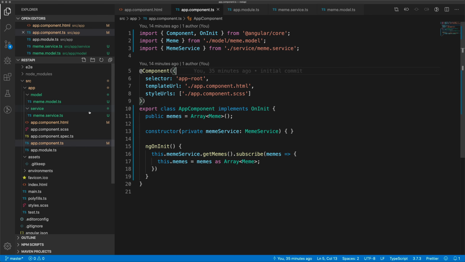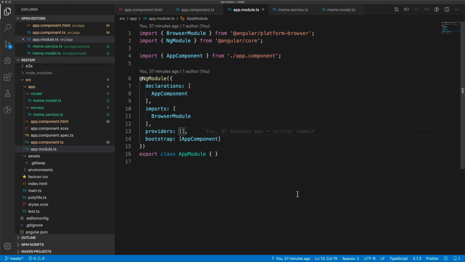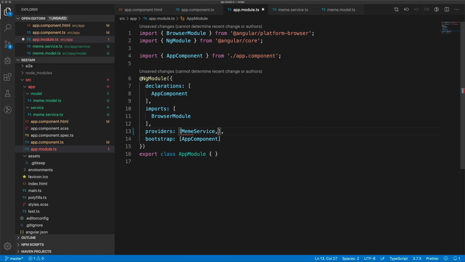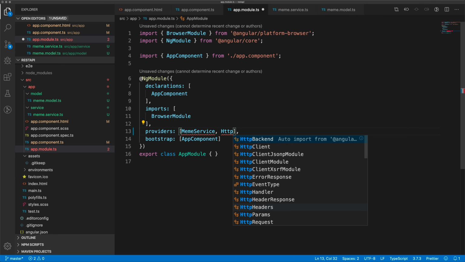So let's go all the way back to code. Go to the app.module file, and in the providers array, we need to add our meme service. We also need to add the HTTP client module. Not the HTTP client, because that trips me up every single time.